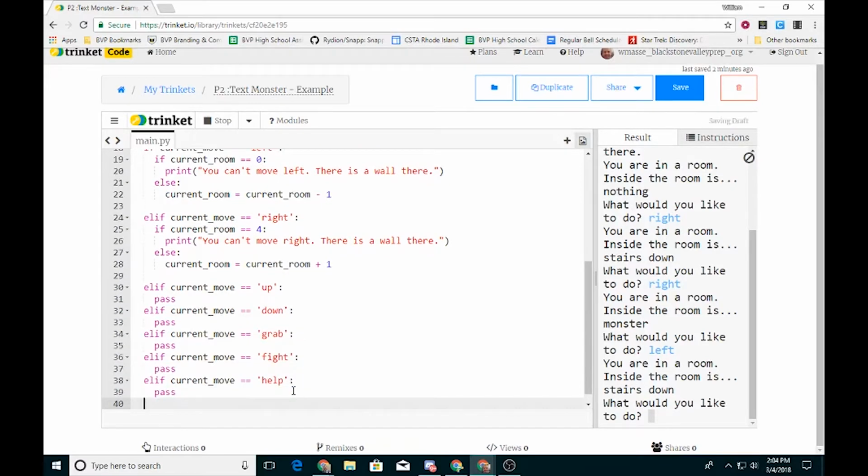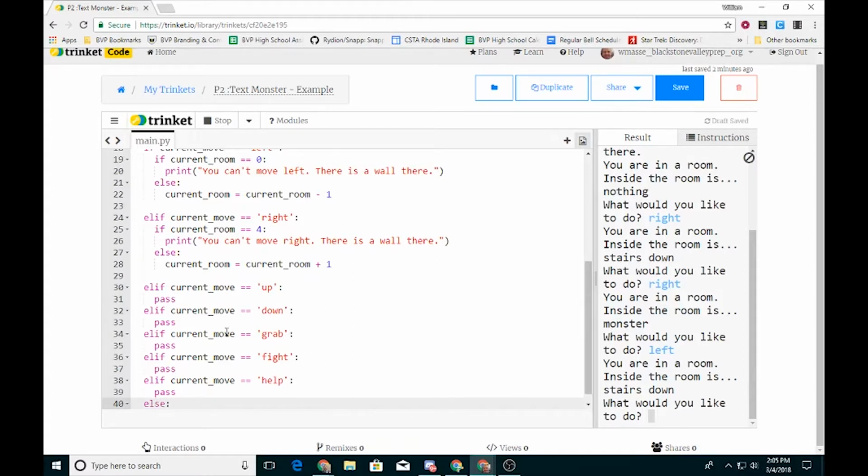And then I'm going to write the last statement that's going to be in our loop. The last statement in our loop is going to be what happens if they type in something that isn't left, right, up, down, grab, fight, or help. If they type in any of those things, we'll just have a final else statement. So remember, our program is going to check all the elifs and the if.